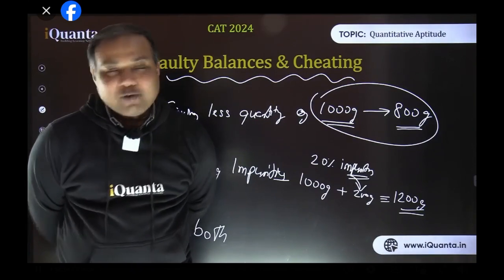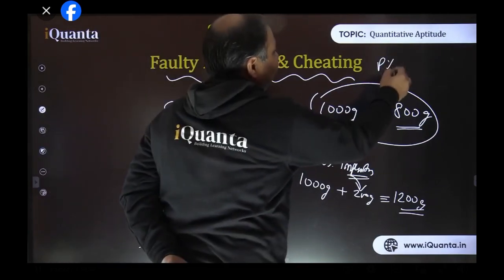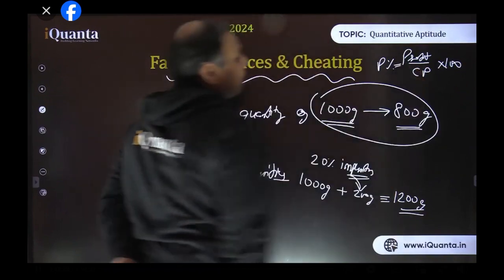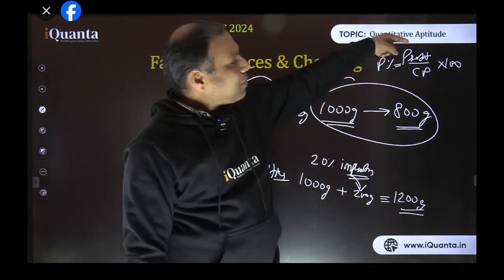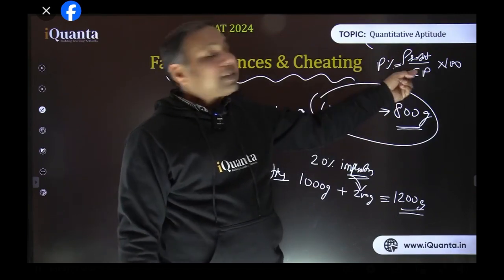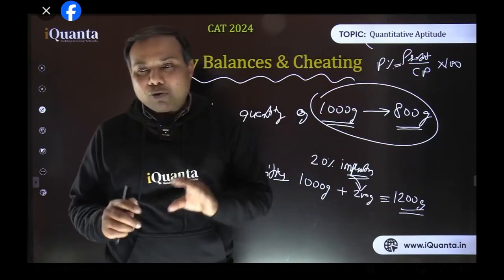Yes. So we need to make sure that profit percent we always calculate as profit upon CP into 100. Fine. So profit percentage is always calculated as profit upon CP into 100. We discussed that in the beginning of today's session as well. So जितना भी profit है we compared with CP. अब CP क्या है? CP is cost price of that goods which you have sold actually.